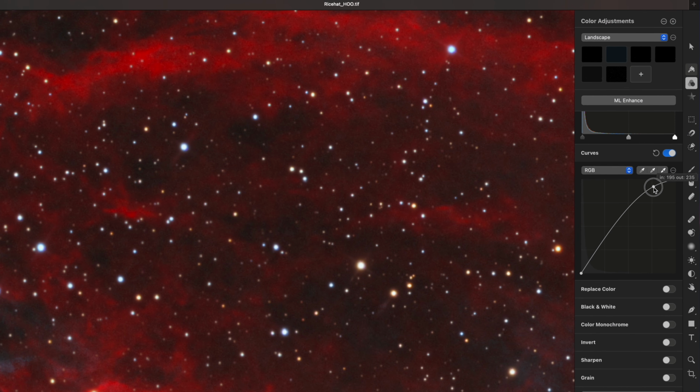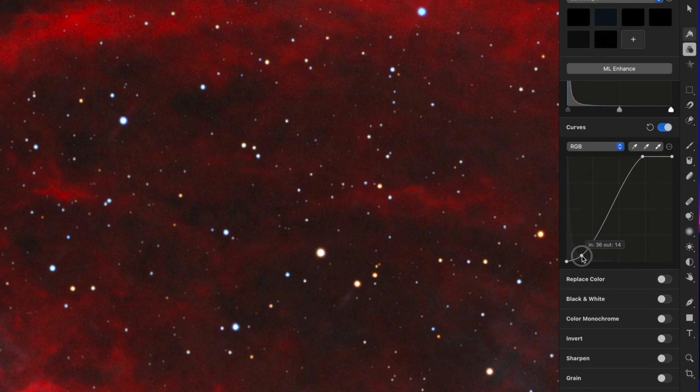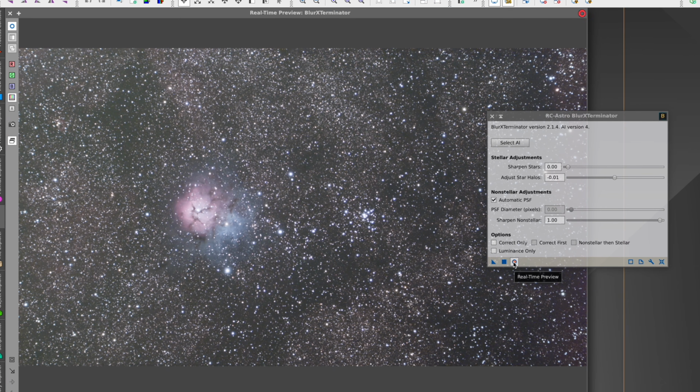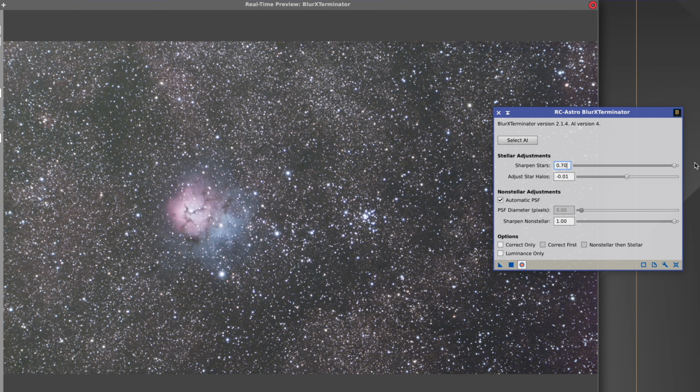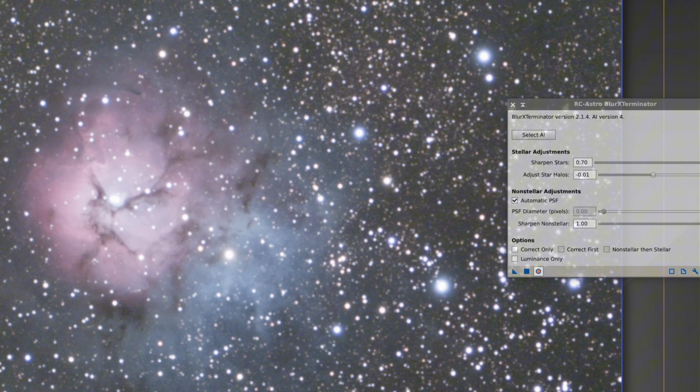Here's the thing, those perfect white dots, they're not actually real. They happen when processing goes too far, either by accident or on purpose. If you push your contrast too hard, you'll blow out the cores of your stars until they all clip to pure white. You can also lose star color when using sharpening tools like the sharpness slider on your phone or the unsharp mask in Astrophoto software. Even more advanced tools like the star sharpness setting in Blur Exterminator can cause this if it's overused. And sometimes people intentionally use tools that force stars into perfectly round, hard-edged circles.